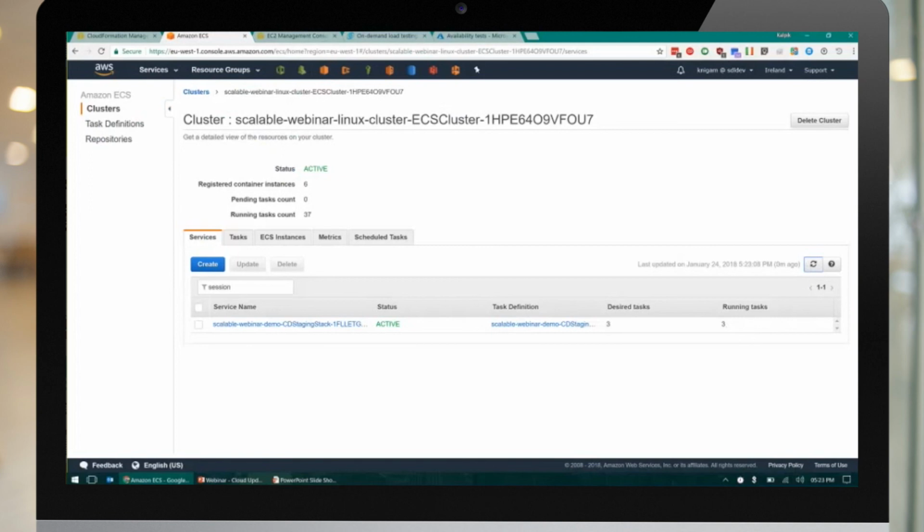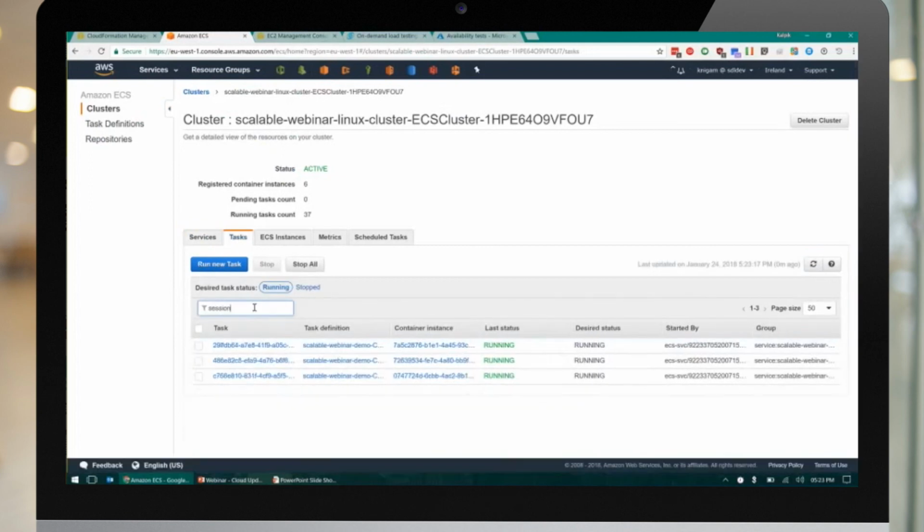So what it has done, it has now started 3 containers of the service. Here we see those 3 containers. And the load balancer is now balancing the load to all these 3 containers instead of 2, so the response time on the site does not suffer. Okay, so that's the scaling part.